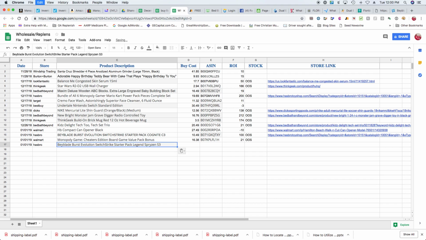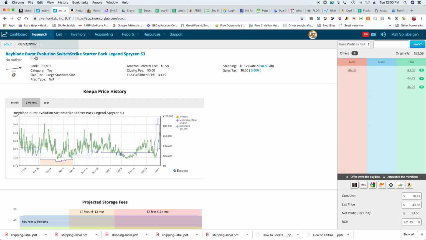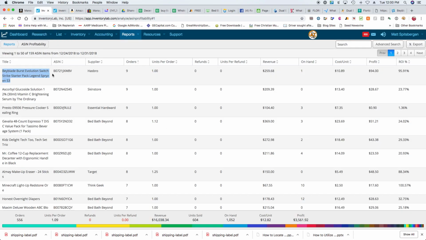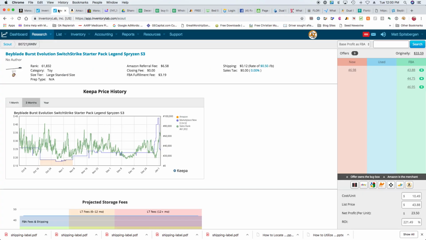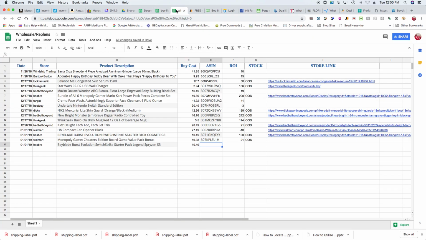Hasbro, okay, and then the buy cost was like $10.49. We want to copy and paste our ASIN in here. Copy and paste. Oh, sorry about all the wrong clicks.